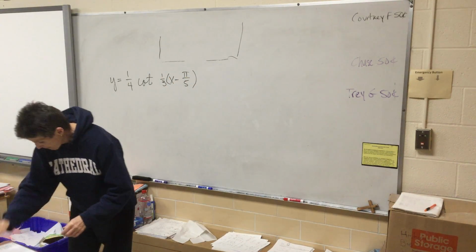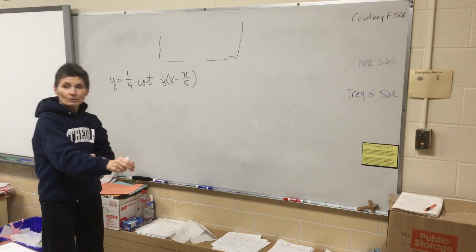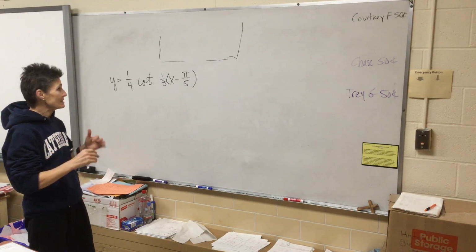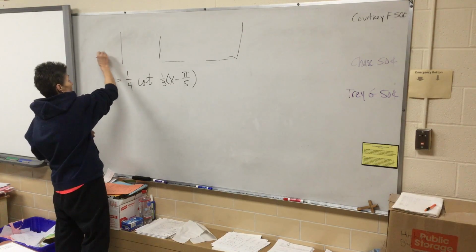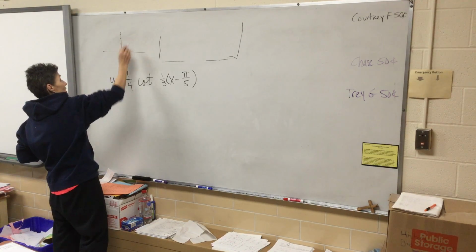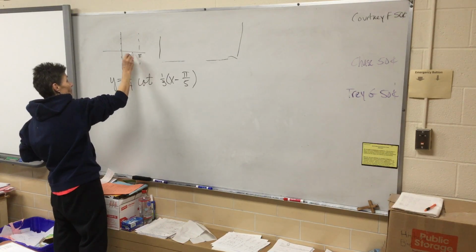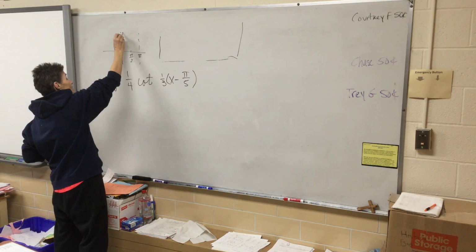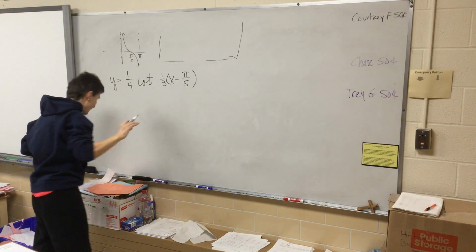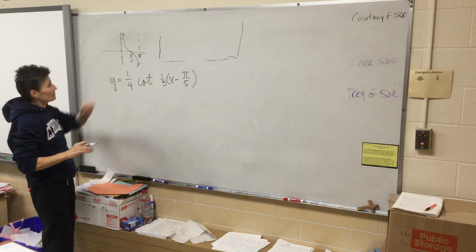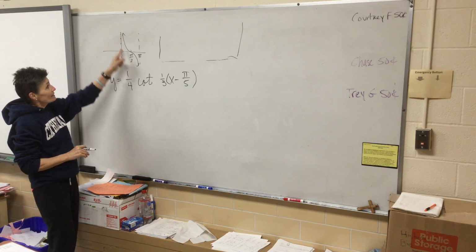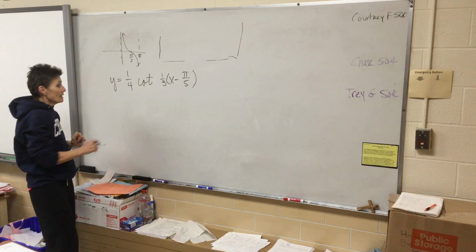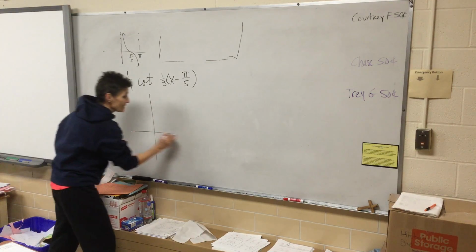Okay, so remember, do it however you want. For me, it's easier if I stop and think for a minute about what my cotangent looks like. So my regular cotangent looks like this. Obviously, you need to know that. You can't graph these weird ones if you don't remember what the base curve looks like. So asymptotes at 0 and pi, decreasing function. So I'm going to have a picture that looks like that.